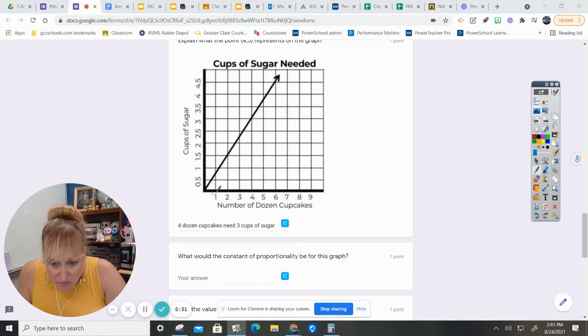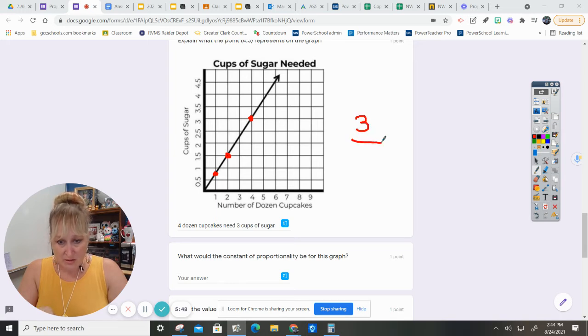So I'm going to have to go find where that 1 is and look. Doesn't quite match. So I'm going to have to find one that's easy. That matches. Ooh, but I don't like 1.5. So let's do 3 and 4. Okay, so I'm going to choose this point. So sugar is 3. 4 is dozen cupcakes. And I need the 1 to be where the dozen cupcakes is, because that's what I'm solving for. And the unknown is x.